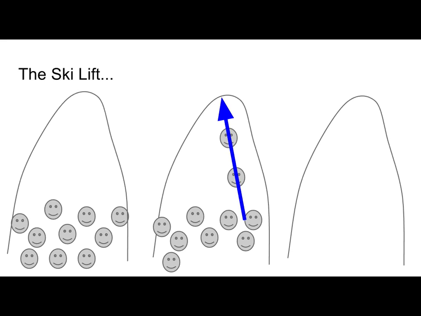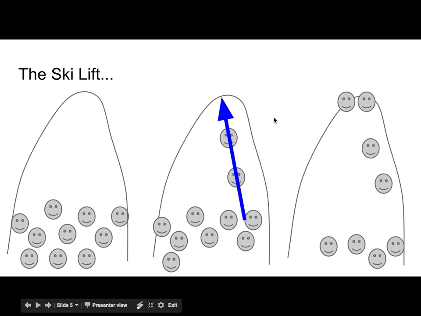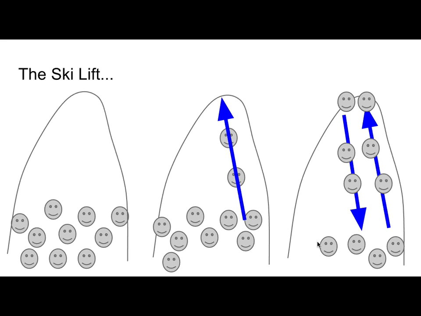Once they're at the top, some more might want to come up too. So I might get some more going up. The catch is there's only so much space at the top, so I'm also going to get some moving down. And what the result will be is we're going to have a standoff of so many at the top, so many at the bottom, because if we have two go up, two have to come back down. We have reached an equilibrium where the population of one side seems to be holding steady, the population of the other side seems to be holding steady.